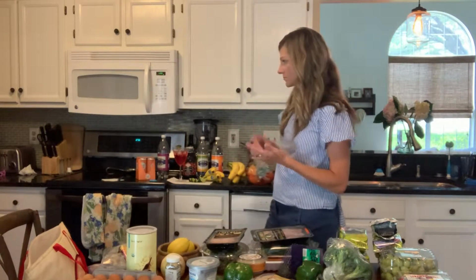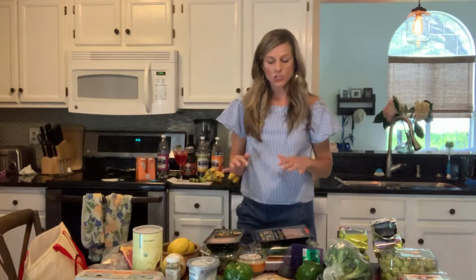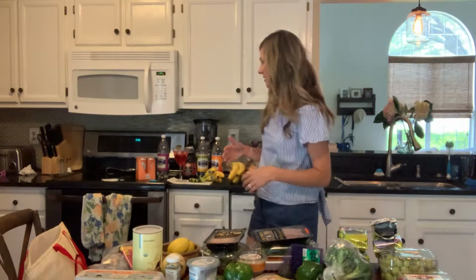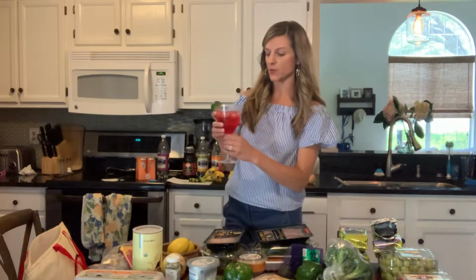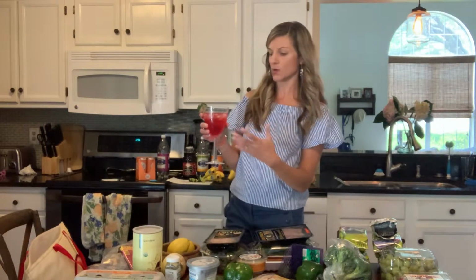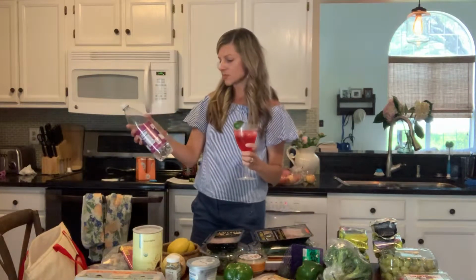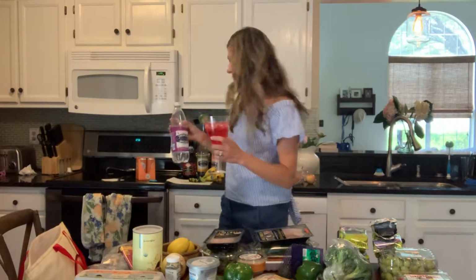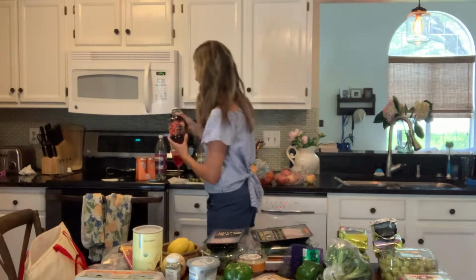And then I did want to mention too, because I know a lot of my clients, with summer coming, there's a lot of drinking. So if you are wanting to tailor your drinking, or maybe even have some alternatives, like weeknights you don't want to drink or whatever, this is a super simple little mocktail. You could easily turn it into a cocktail. But what I do is I just take some sparkling spring water. This one's raspberry lime. And then I'll just put a splash of cranberry juice.